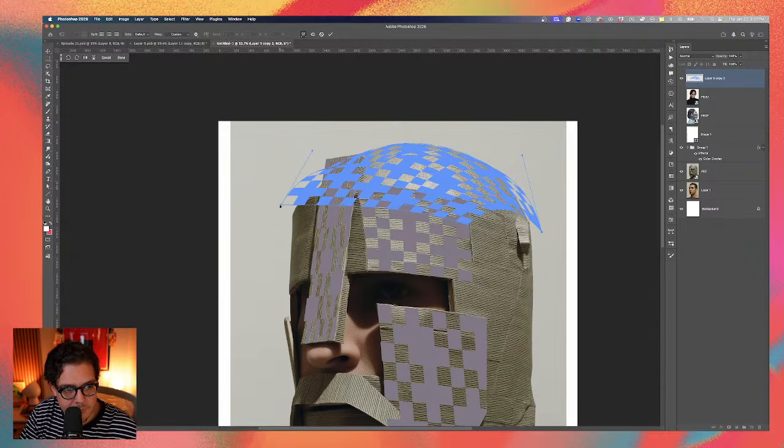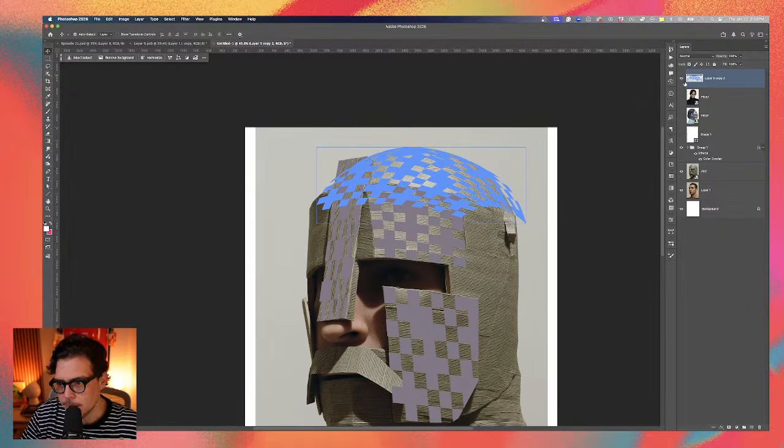Man, I'm afraid of pressing enter on my keyboard, because sometimes when you warp, like I said, if you warp and you press enter, you kind of have to start over with the mesh, and I would like to see what it largely looks like. I feel like that's looking pretty good, so probably gonna press enter and let it go. Sweet, I'm happy with that. That looks cool.